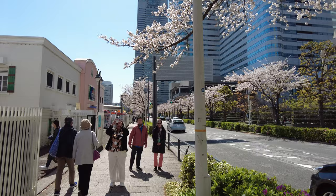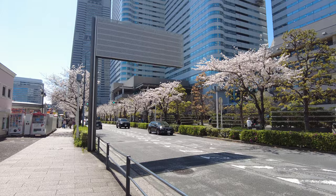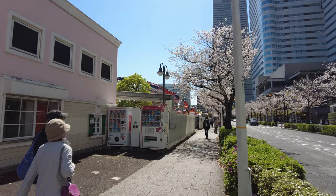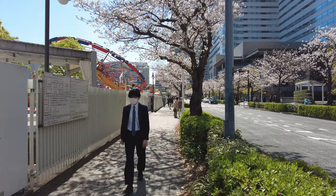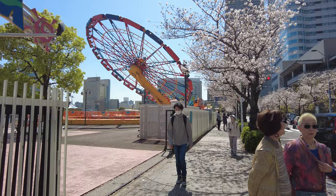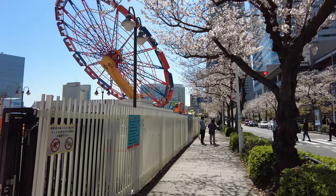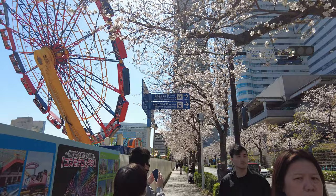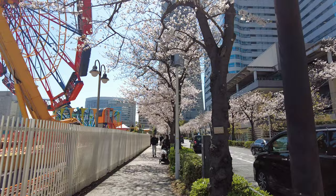I am happy to be sharing it with you guys. World Porter's Yokohama — it's like a really big amusement park here in Japan, specifically here in Yokohama. I can see some of the videos I'm taking right now. I don't want to try that kind of thing — I tried the Ferris wheel in the Philippines in Malavasia and also in Star City, so I went there just to have a really good experience and see what it's like.